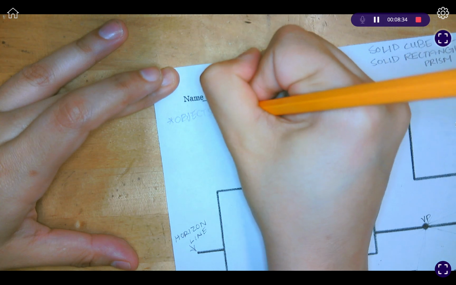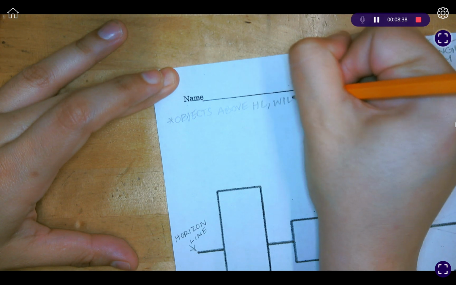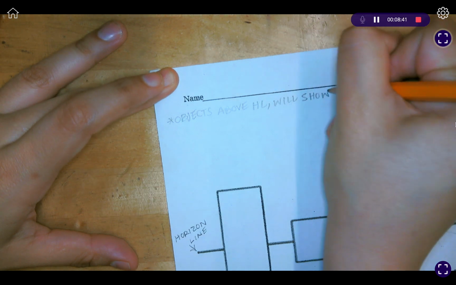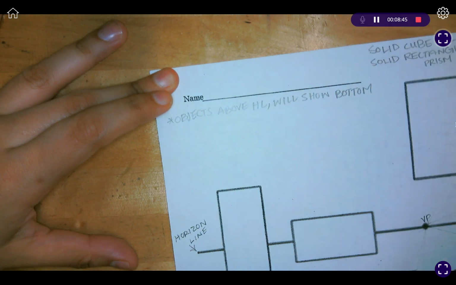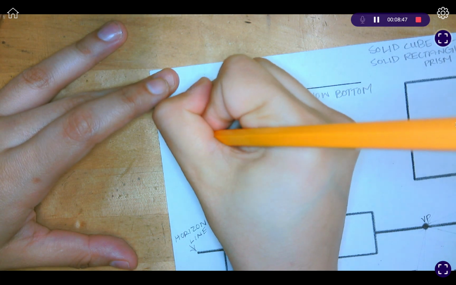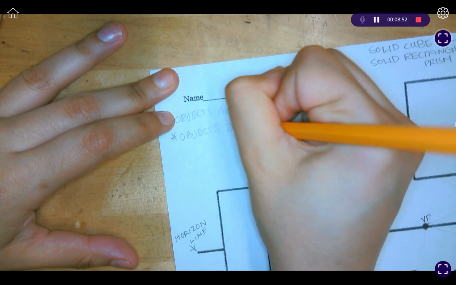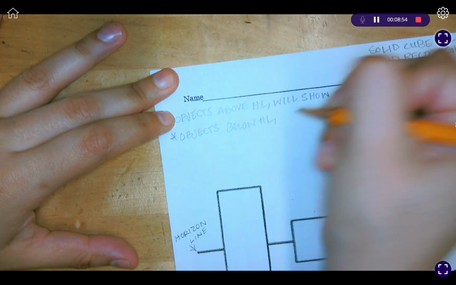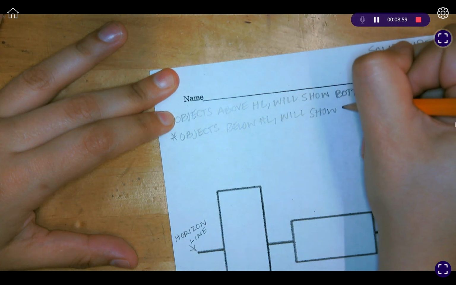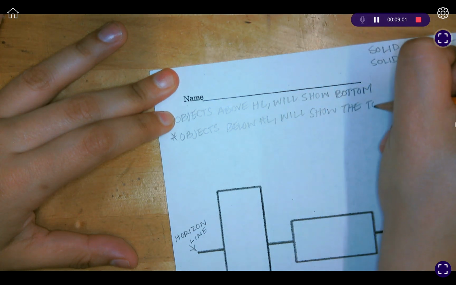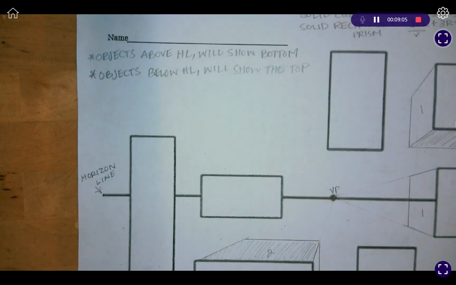Objects above the horizon line will show the bottom of the object, and then objects below the horizon line will show the top of the object, okay?